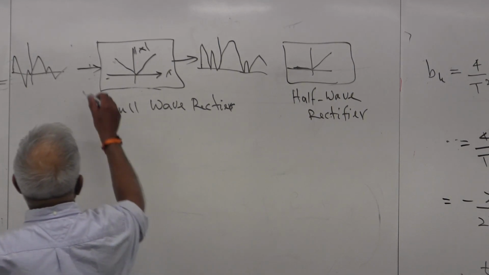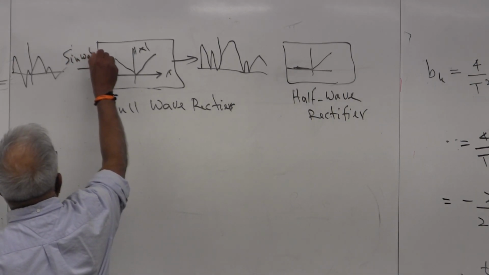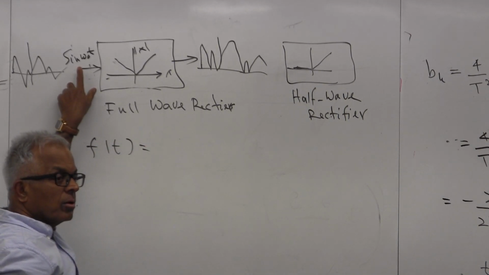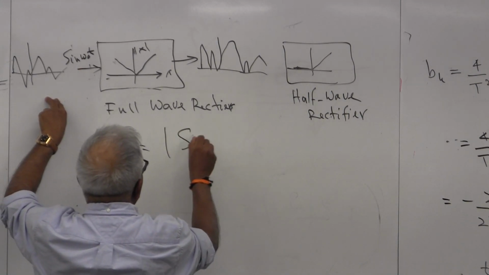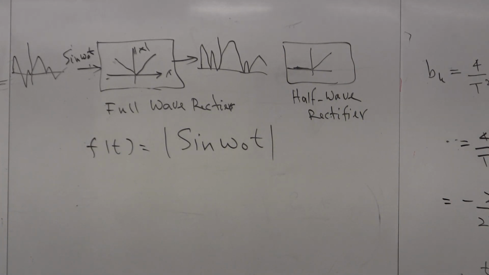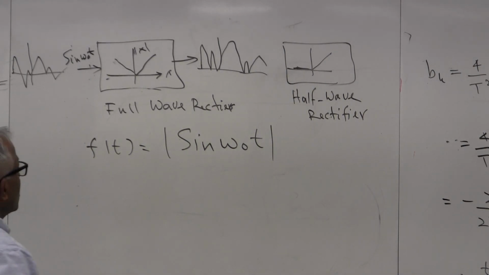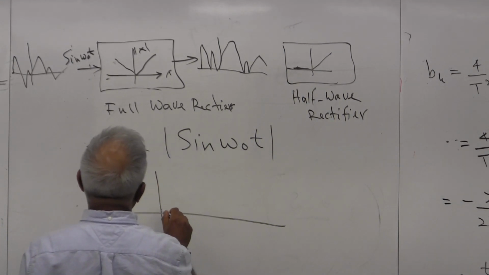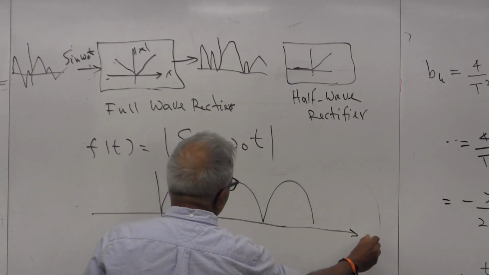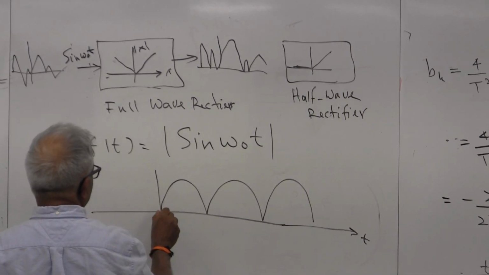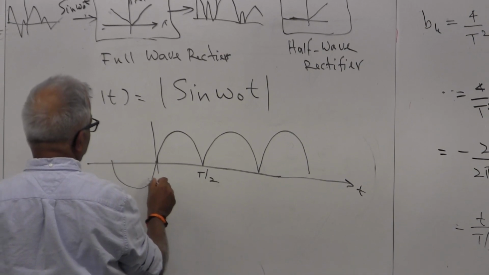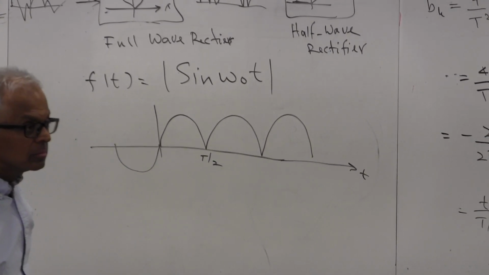So I'm going to apply this to a sine omega naught t waveform. So what is this waveform? Anybody? The input. What sort of symmetry does it have? Odd, right. So we'll write it like this. What sort of symmetry does that have? If you draw it, remember, it will look like this, right? Because originally the waveform was like this. This is the whole period. But the period will change.